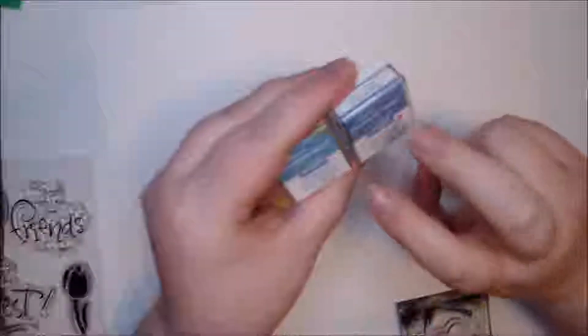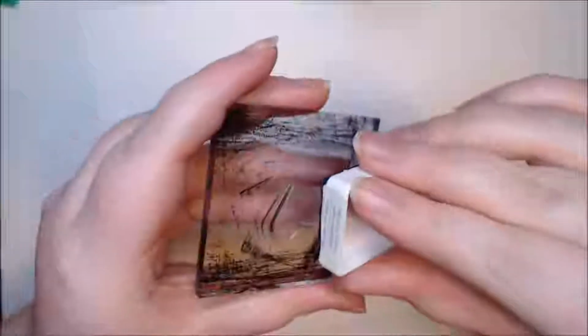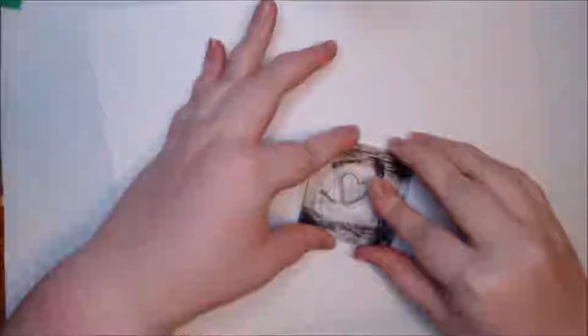So I'm going to start off with a blue ink. I'm going to do a light blue and then a darker blue just to do a shadow. So I'm going to start off with my darker blue. And I'm going to take my stamp here. Let's see if I can move this to the side and show you. I'm going to turn it here. And I'm just going to ink up the edge of my heart with my darker blue ink. You can go as big as you want. You can go as little as you want.